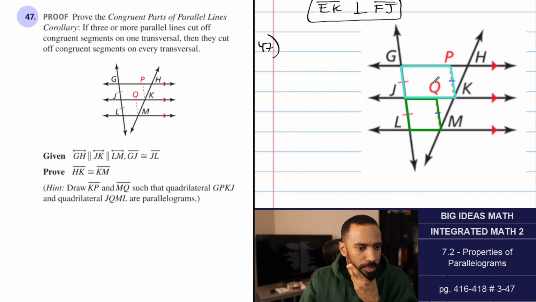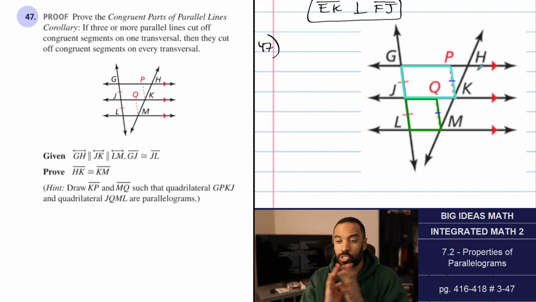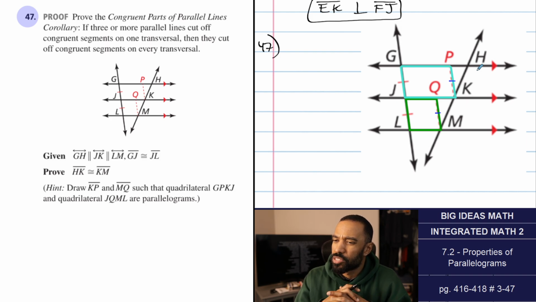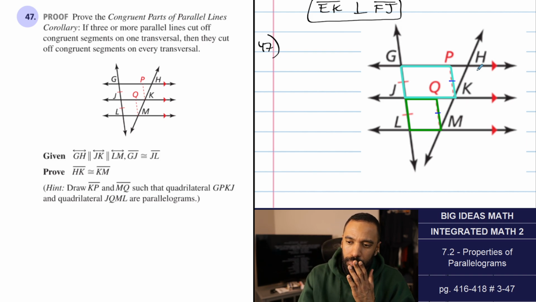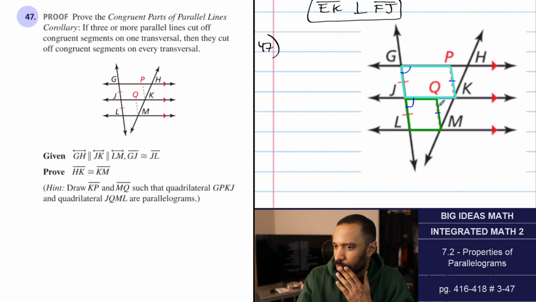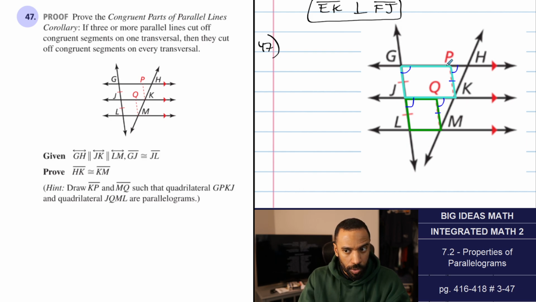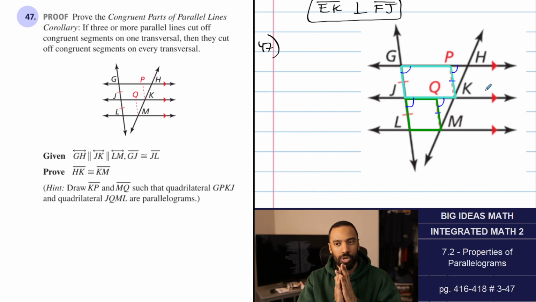Draw them such that this proves HK is congruent to KM, given GJ is congruent to JL. I'm sorry, I'm picking this apart. I'm working through it best I think I know how, and I don't know how yet. These are congruent because of the parallel things. These are therefore congruent. Okay, I mean, I can do enough to show those are congruent. Just now these are corresponding angles, things like that. I just don't know what that leads me to.